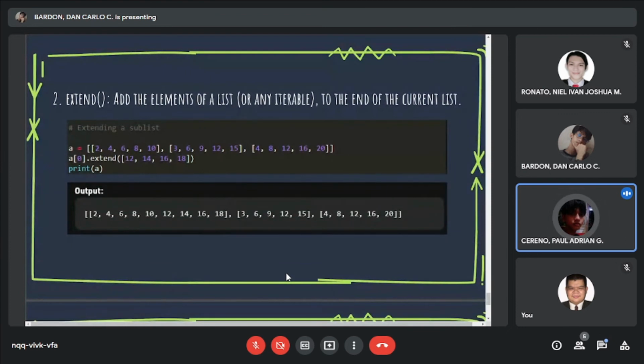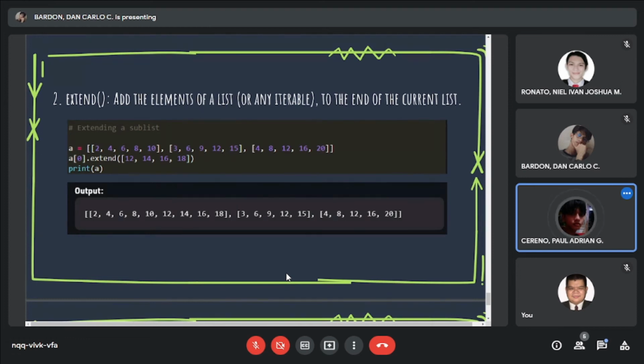Second method is extend. It adds elements on list or any iterable to the end of a current list. So, itong extend, ginagamit siya para mag-add ng element dun sa list within a list. For example here, A, tapos index na 0.